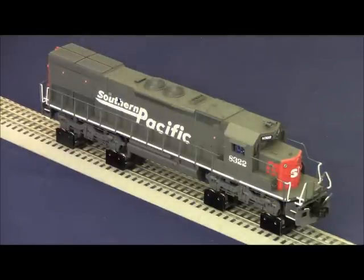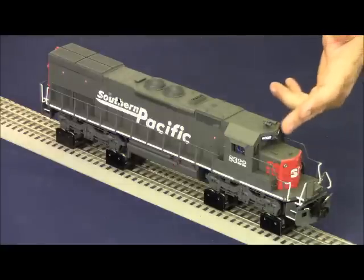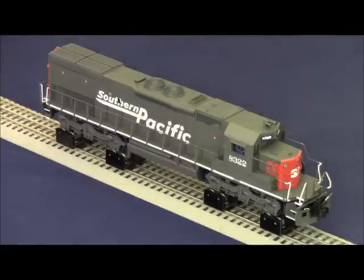Now, let me cycle power. When we first power up the locomotive, the only thing that should come on are the number board lamps. No headlight, no cab light. This is normal operation. Now, after I address the locomotive, the cab light, the headlights, and the sounds and the smoke will all come on. So I'm going to press engine 22 on my legacy remote and press and hold the power icon in the lower left-hand corner of the touchpad. And I'll get this dialog upon startup.